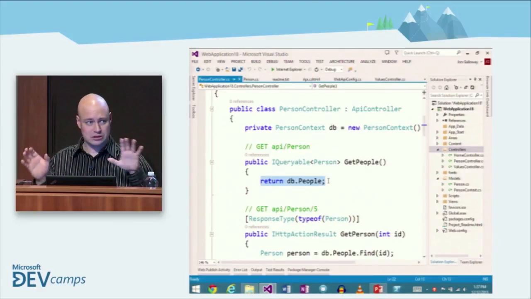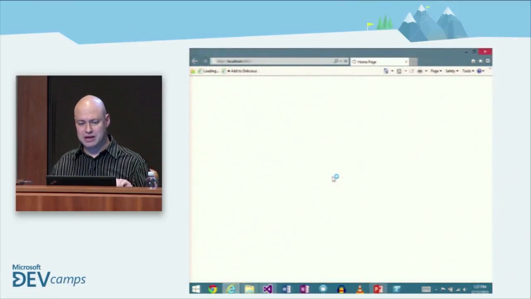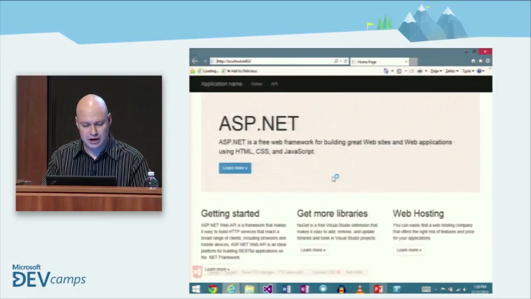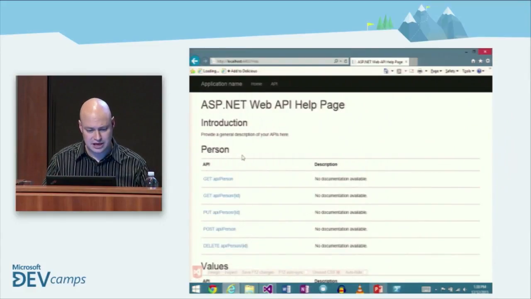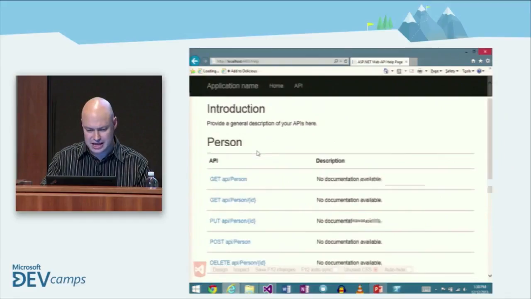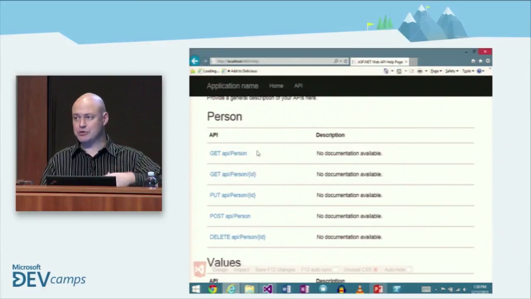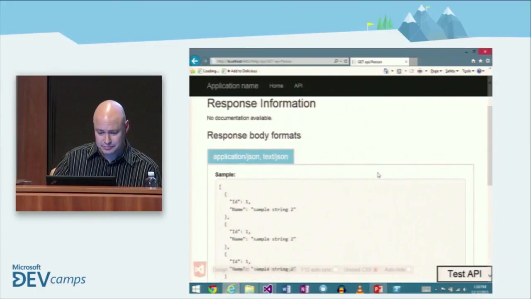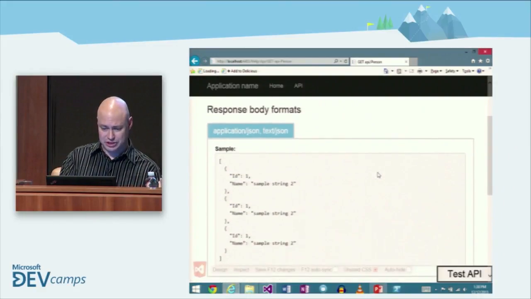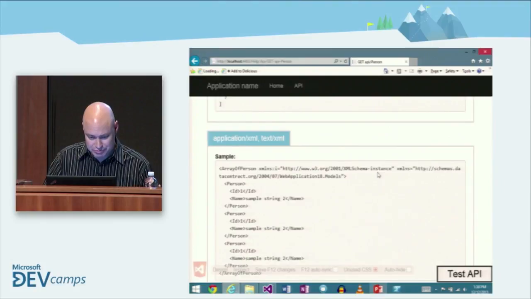Make sense? Any questions? All right, so now I'm going to run that again, and what we'll see when we go to the Web API help page is we're still going to see our values controller. That API is still there, but we're also going to see that it's inspected this new controller that we've created, and it's got a person help page for us. So again, I recommend using this as you're getting familiar with Web API, because this helps you explore it and see what you're going to expect to get back. So if I say get, this get is going to return a list of people, and it shows my ID and my name. And if I like XML, then I'm crazy, but here it is.